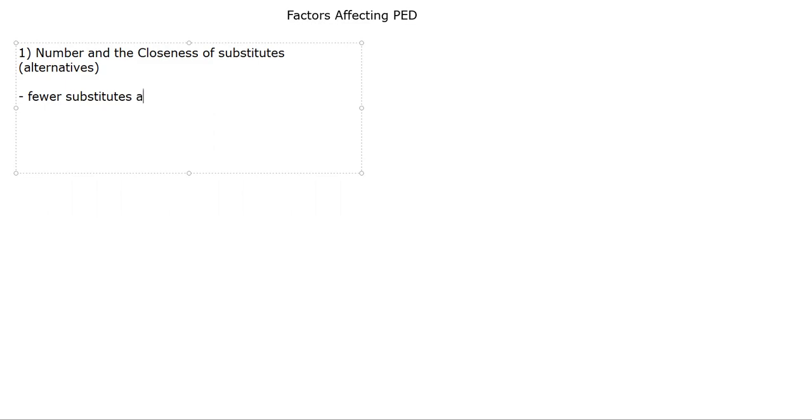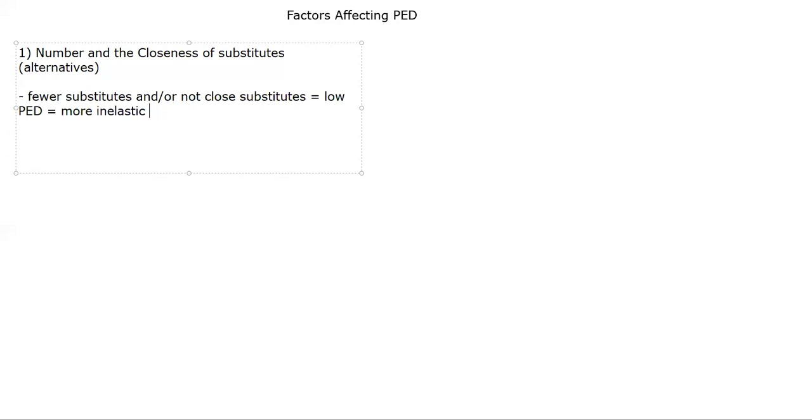So if there are few substitutes, or substitutes that aren't close, not good substitutes, then you have a low PED value, that is more inelastic. The reason for that is basically because even if prices go up or down, you'll keep buying from here because you don't have that many alternatives, right? If a product doesn't really have that many good substitutes, then you're kind of dependent on that particular product. You'd buy irrespective of the price changes, and if you're not responding that much to price, you have low responsiveness. That is a case of inelastic, and you just flip this for elastic.